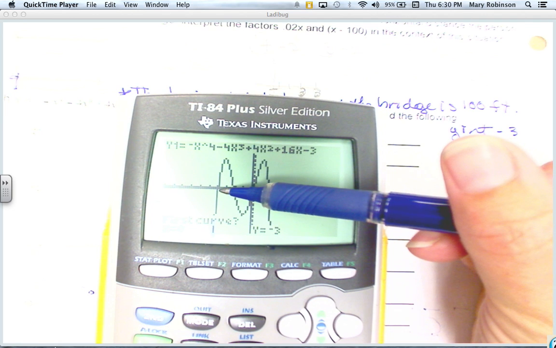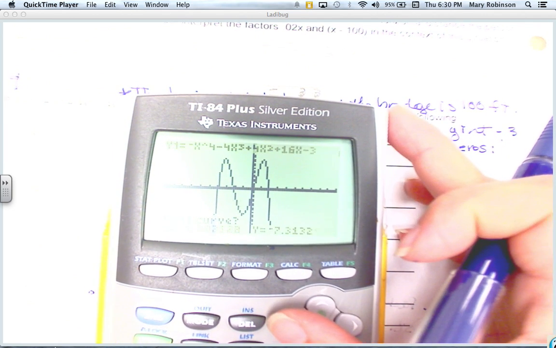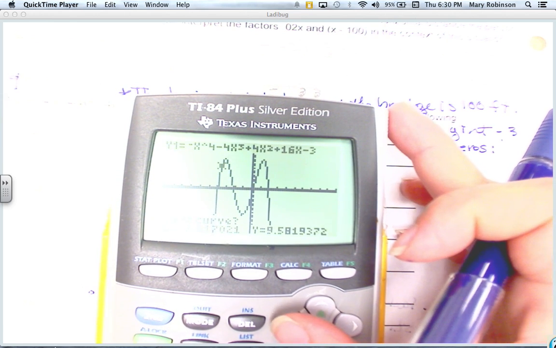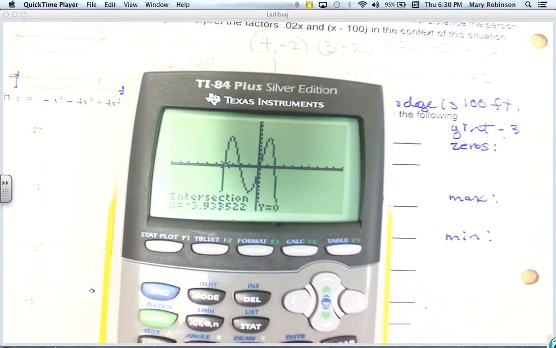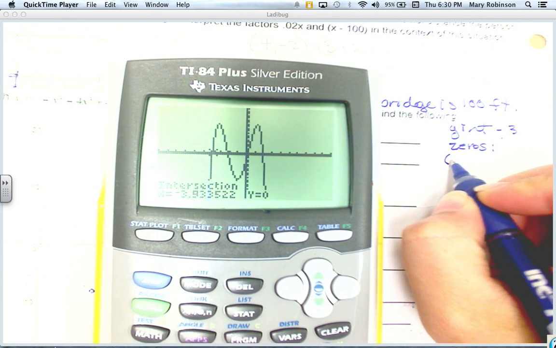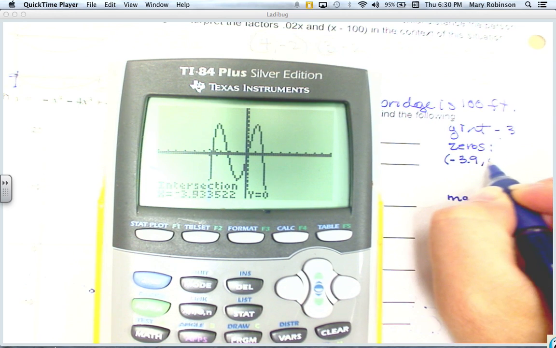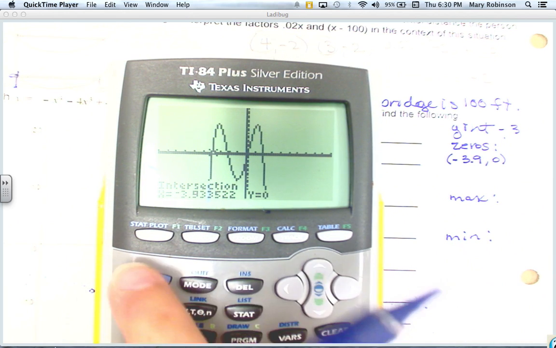I'm going to work my way from left to right, so I'm going to arrow left until I get all the way over to the leftmost 0. Just somewhere close in the vicinity is fine. It doesn't have to be directly on it. And we press enter 3 times. Notice the first one, and I do want these rounded to the 10th place, would be negative 3.90. And I'm going to expect all of these points to then be transferred onto the graph.